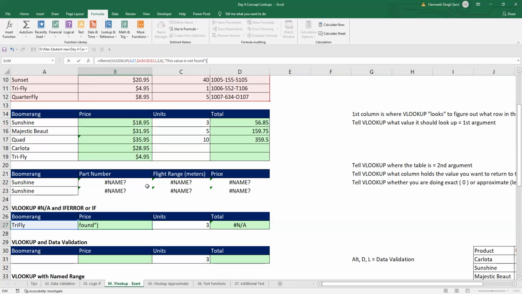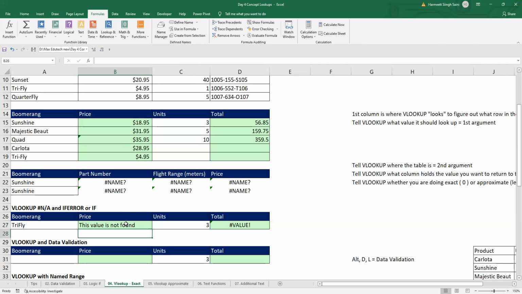Now please note, whenever I'm giving any command or any message to my end user in Excel functions, I need to always put them in quotes. This is what we learned last time also. So I just press enter, and instead of hash array, the message I am getting is that this value is not found.